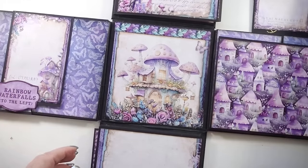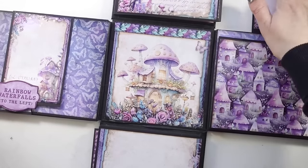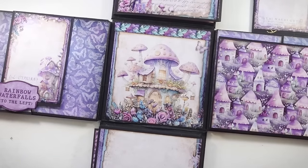Okay, so let's just see if this is... I'm going to give this a couple more minutes to finish setting, because I really want it to be adhered before I start moving things around. Okay, so I'm going to give that a couple minutes, and then I'll show you what it looks like when it's all together.